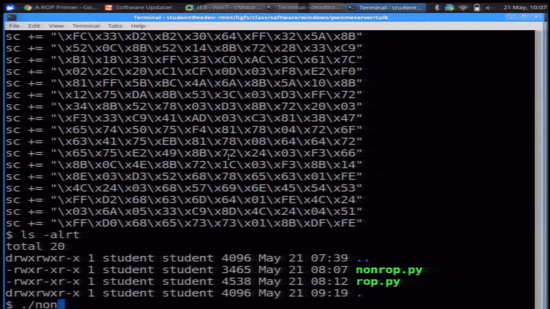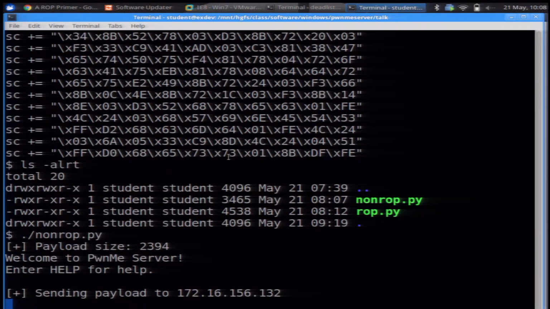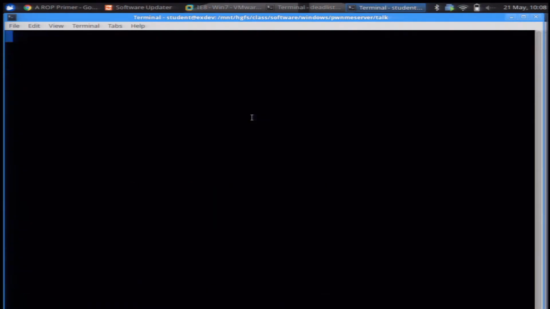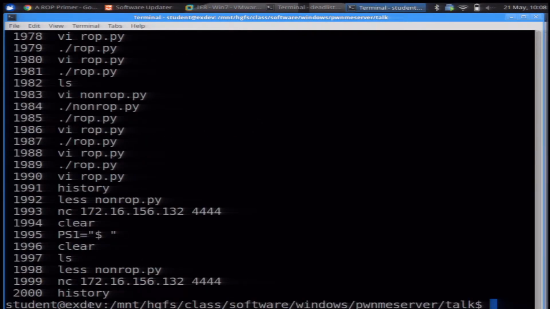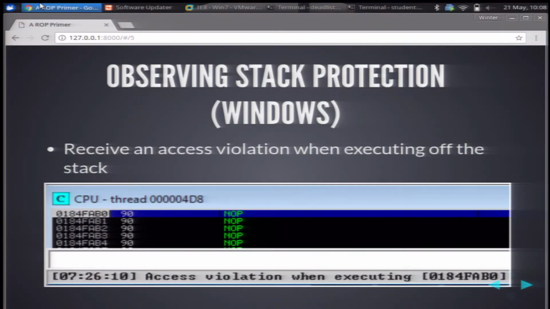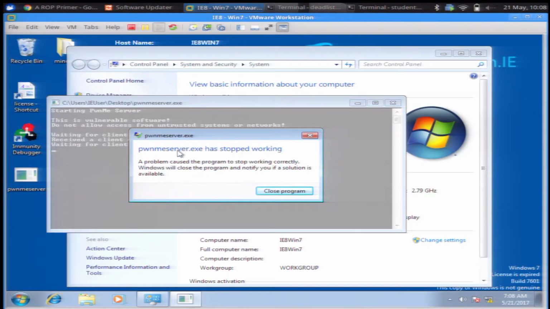So now I'm going to run the non-ROP exploit again. And I just lost my window. Actually, let's go back to the Windows machine, and we see that it crashed.